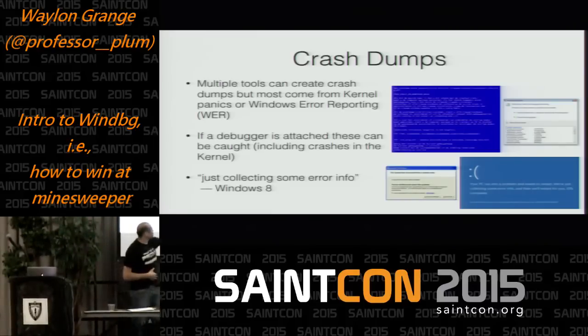You can't really see this. Have you seen the new Windows 8 crash screen? That's not new now, right? We're on Windows 10. The crash screen says, your PC ran into a problem and needs to reboot. We're just collecting some error info, and then we'll restart it for you. Just some error info is a lot of information they're sending.